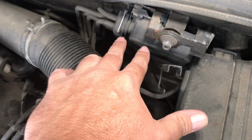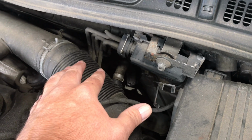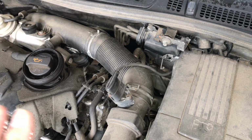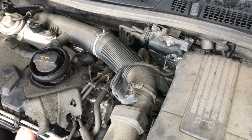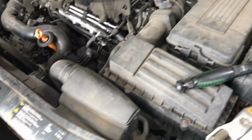So I already had a quick look underneath and you can see that the pipe work's still installed and you can see the rod. So what we can do is start it up and see if the rod has got free movement. When we shut the car off, the rod should go in, and when we start the car, the rod should pull out or whatever. So we'll try that test, Roddy. I'll be able to see it down here.